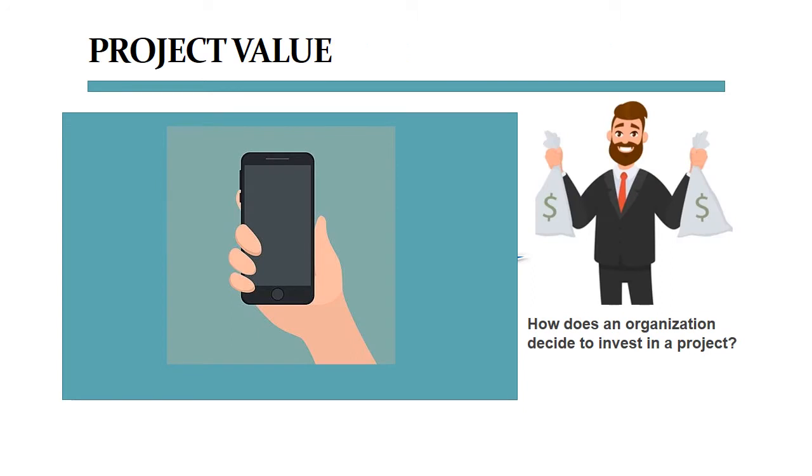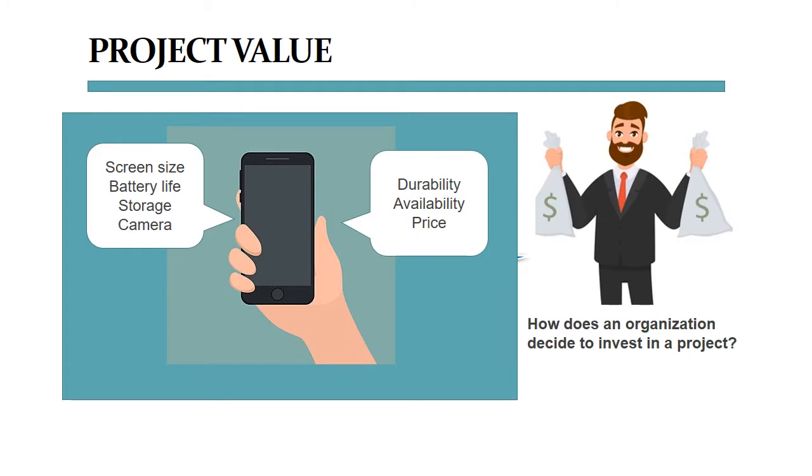Honestly, it's just like buying a cell phone. When you are shopping for a new cell phone, what are your criteria? Maybe you want a big screen. Maybe you want long battery life. You're probably looking for some storage and a pretty decent camera too. The phone shouldn't break at the first drop and should have an operating system that makes you feel comfortable. But you also want to be able to afford it, right?